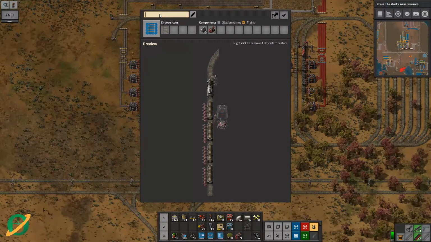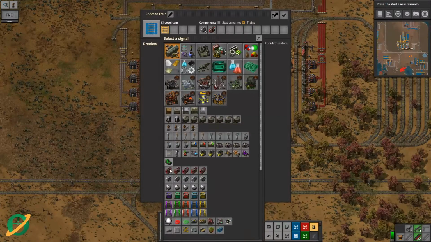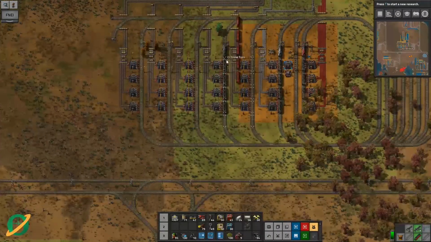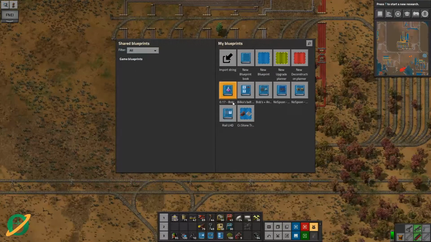Can we blueprint this? Ooh. Crushed stone train. Let us save that because I always forget to do that. Train with crushed stone. And where would I find the crushed stone? It's one of these. And there we go. That's pretty good. Alright. Let's put that in the blueprint book. Let's make a new blueprint book. That is trains.